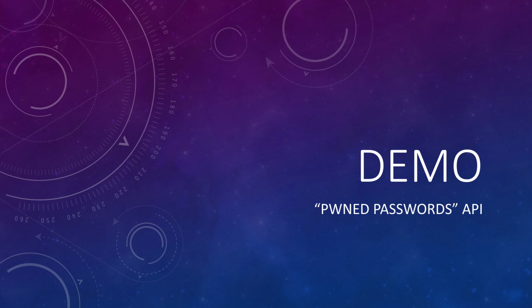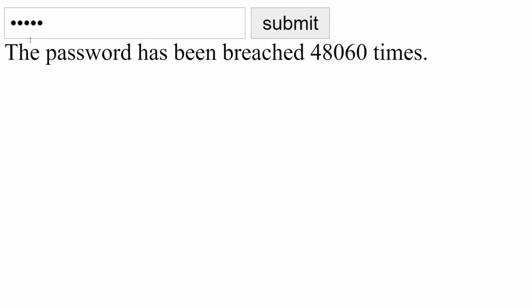So let me go ahead and switch over to that. Here's Troy Hunt's API in the background. Let's start with those common bad passwords. This password is the word admin. It has been used in breaches 48,000 times. Okay, so let's look at that first one I showed with the other example, where the password meets complexity requirements but is still a bad password.